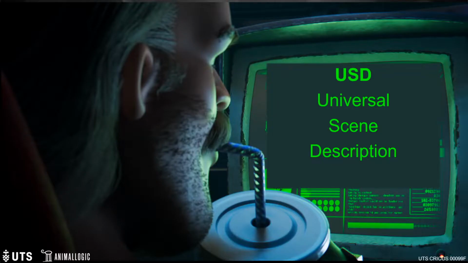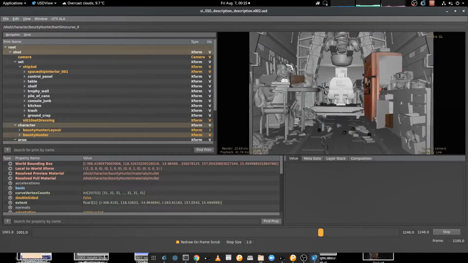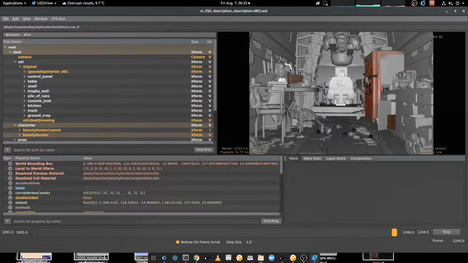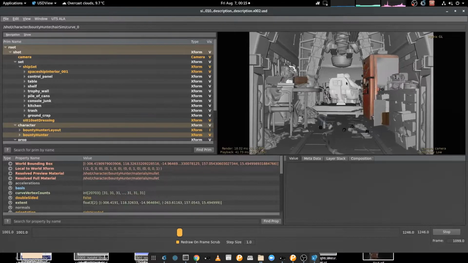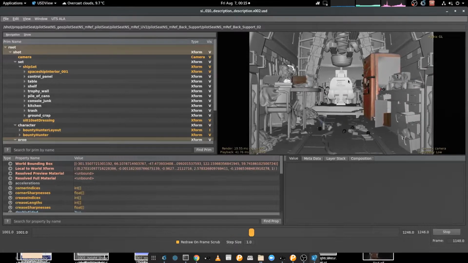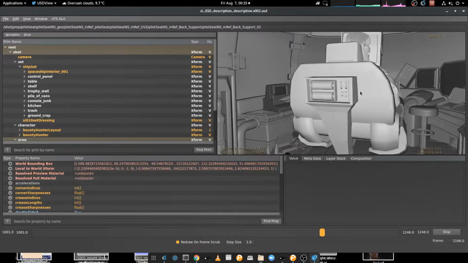Okay, let's move on to an aspect of detail, which is Universal Scene Description, or USD, a technology made by Pixar and experiencing fairly wide uptake across the industry. Just a quick visual example, because I think visual examples are really great. This is a little utility called USD View, which you can compile for yourself if you want to.